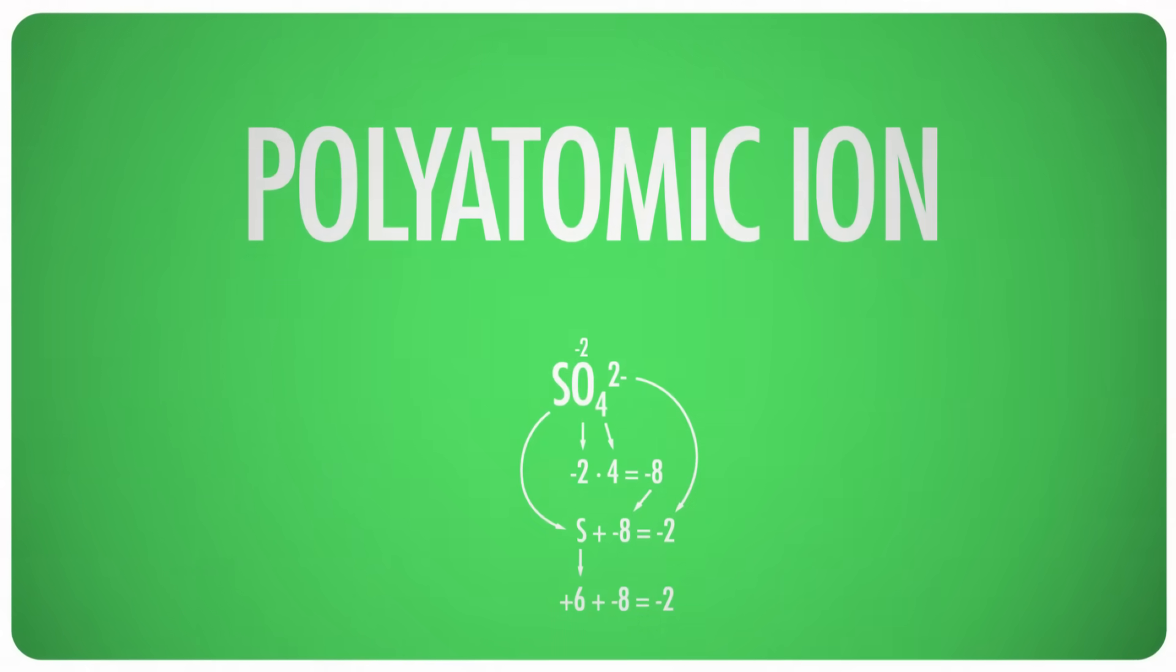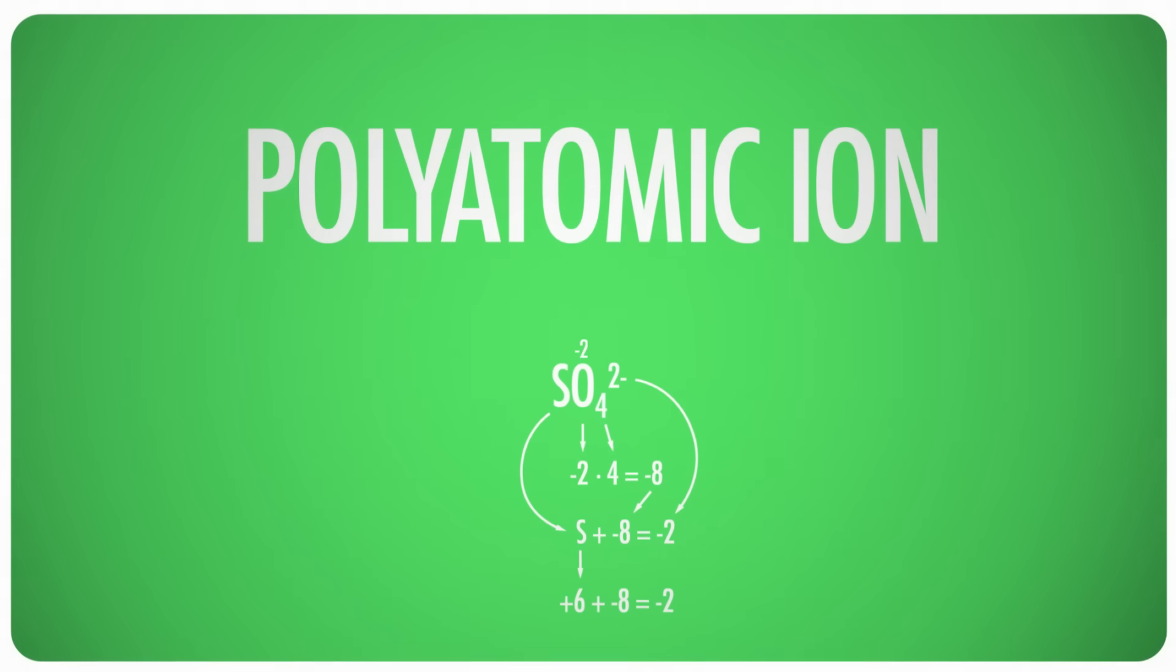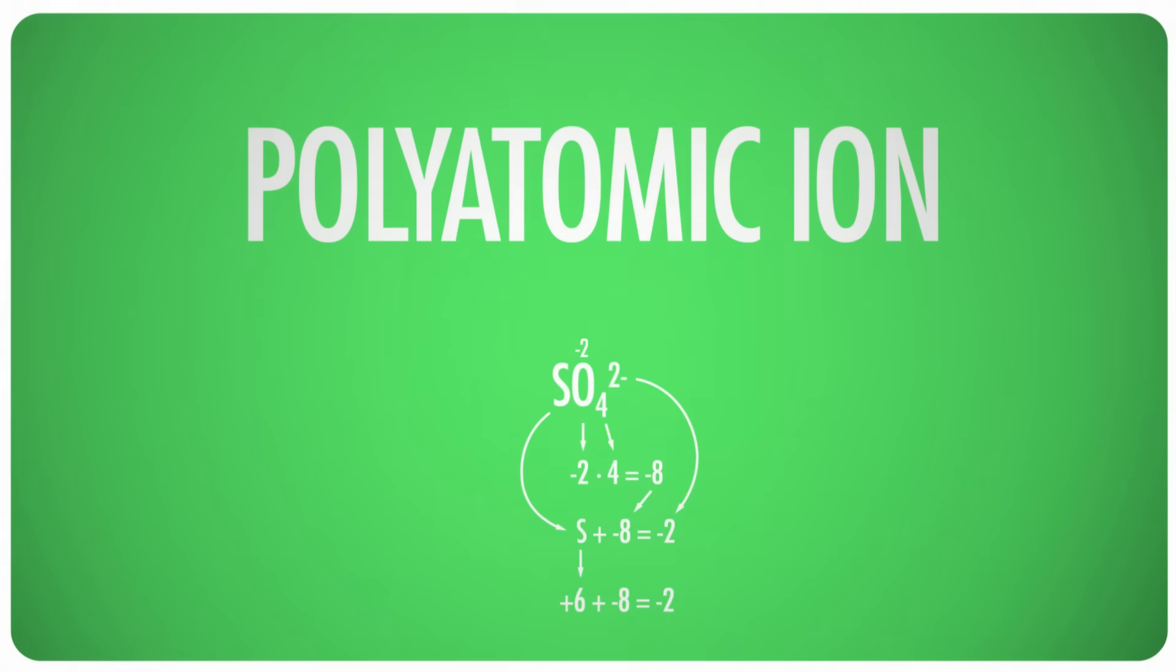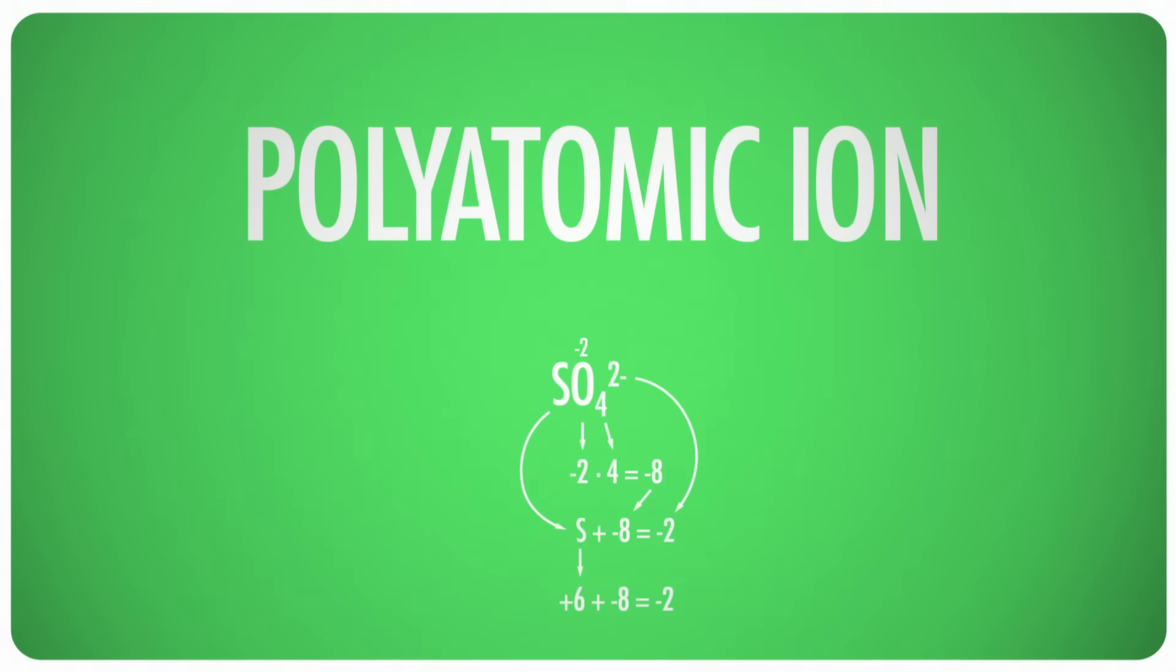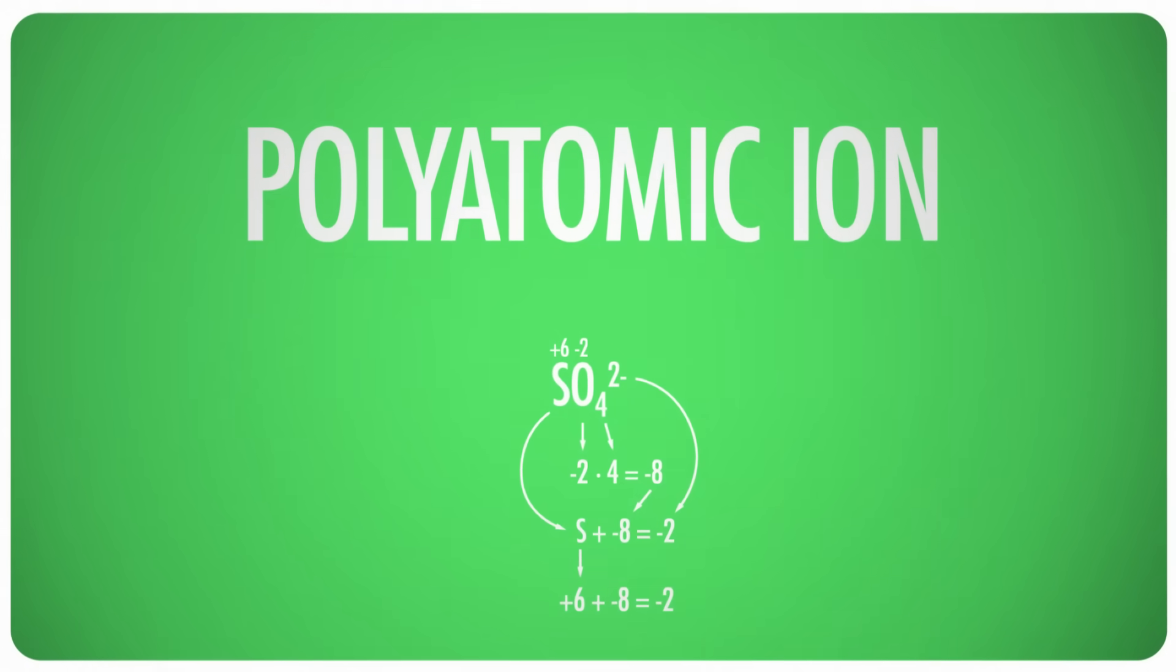A polyatomic ion, on the other hand, has to work out to have an oxidation state that matches its charge. So, SO42 minus, the sulfate ion, has 4 oxygens for a total of negative 8, but we don't have a rule for sulfur, so I guess we just give up and walk away. Who cares anymore? No! We use, like, third grade algebra, because we have to end up with an oxidation number of negative 2 for the whole compound. We know that sulfur, in this particular compound, has an oxidation state of plus 6. But sulfur's oxidation state isn't always plus 6, and that's why we don't have a rule for sulfur, or a lot of other elements for that matter, because oxidation states of most elements change depending on what they're bonded with.